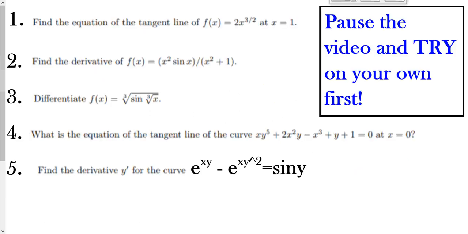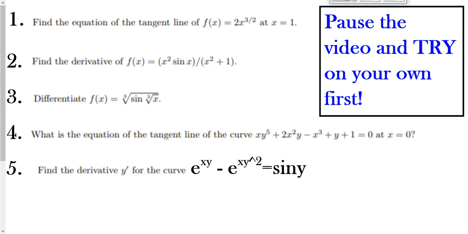Those are all the derivative rules I think we really need to review. These problems include some use of implicit differentiation. I haven't mentioned that, but I did want to mention it as a warning. What I'd like you to do is pause the video, and this is going to be a long pause because these are 5 longer problems. Then I'm just going to hit highlights, check your answers, and then we're done. So go ahead and pause the video and hold on the screen and see what you can do with these 5.